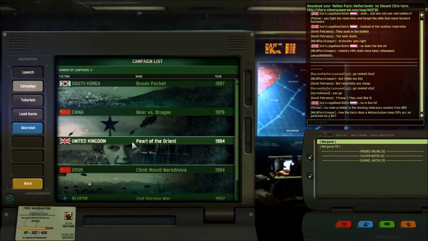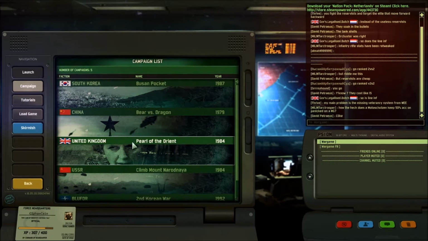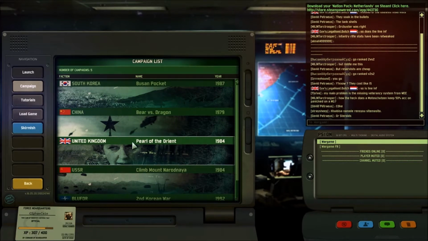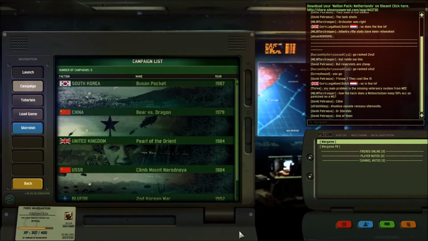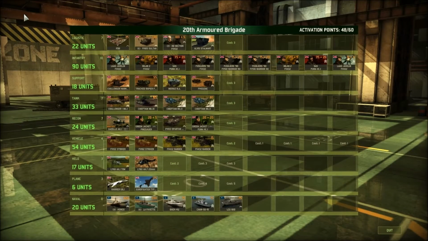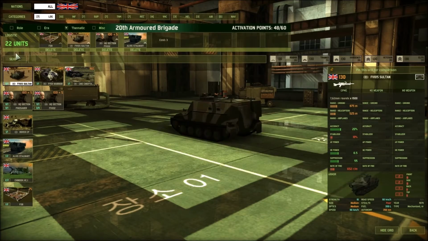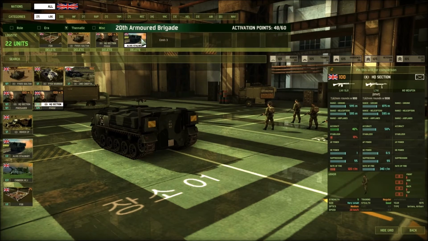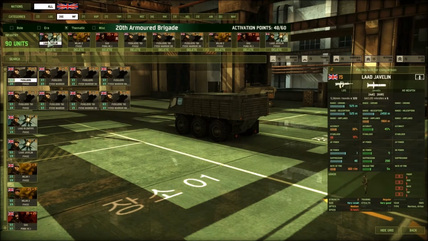And we're going to do a campaign from Wargame Red Dragon, a strategy-orientated game based around macro decisions rather than micro. Essentially what you do in the single player or the multiplayer, I will show you now. You would get a deck, like here's my 20th Armoured Brigade, which is a British unit. And you build the deck, so I have my FOB, my command units, and some logistics units, and I have infantry.